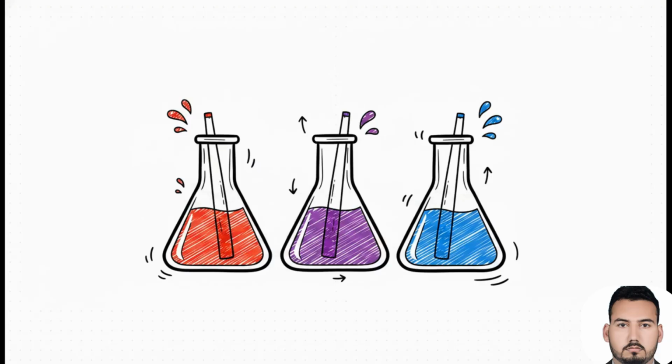The absolute classic example here is litmus. Now, litmus is actually a natural dye, and we usually soak absorbent paper in it to make litmus paper. Here's your golden rule for the test. Litmus turns red in acids and blue in alkalis. Acid, red. Alkali, blue. Definitely burn that into your brain. Oh, and if it's perfectly neutral, like our beaker of pure water, the paper turns a nice purple.